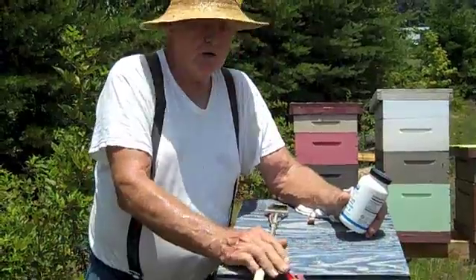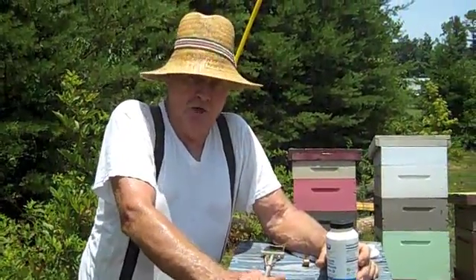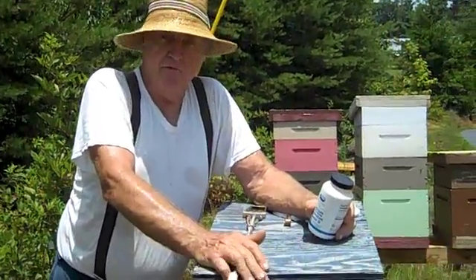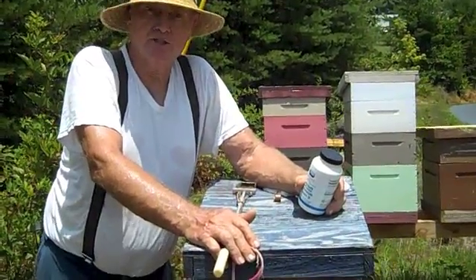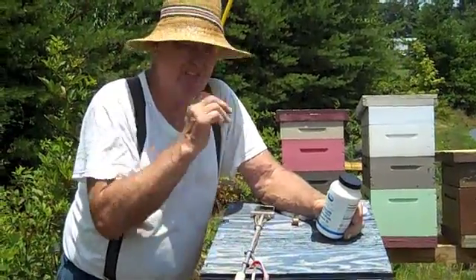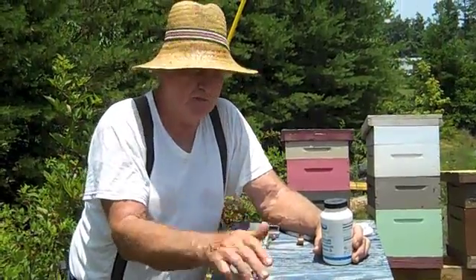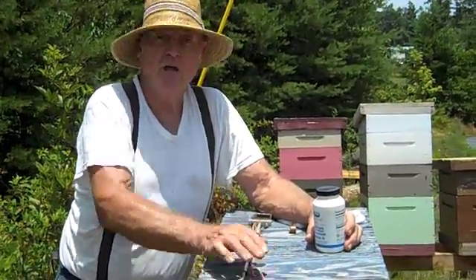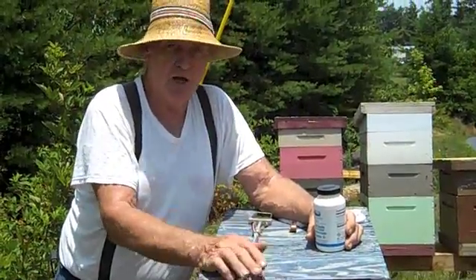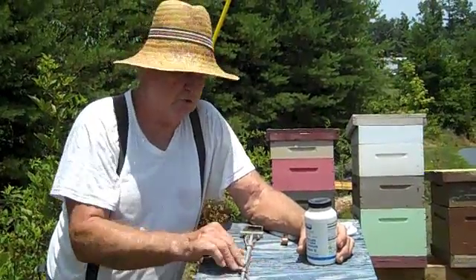I run several hives at one location, and I run a lot of hives at my house — it's a learning yard. An average year is 1 to 2% losses for the winter. Sometimes that's good, sometimes bad. But I'm doing it with a lot of students, so they're here to learn. If they bump a queen in August or September, the hive never builds back and you're going to have losses. But on my out yards, I hardly ever lose a bee.